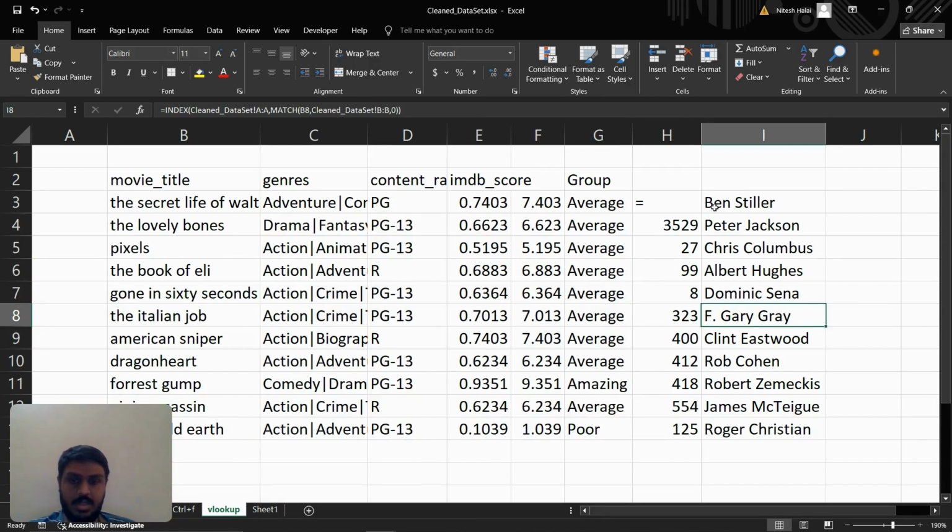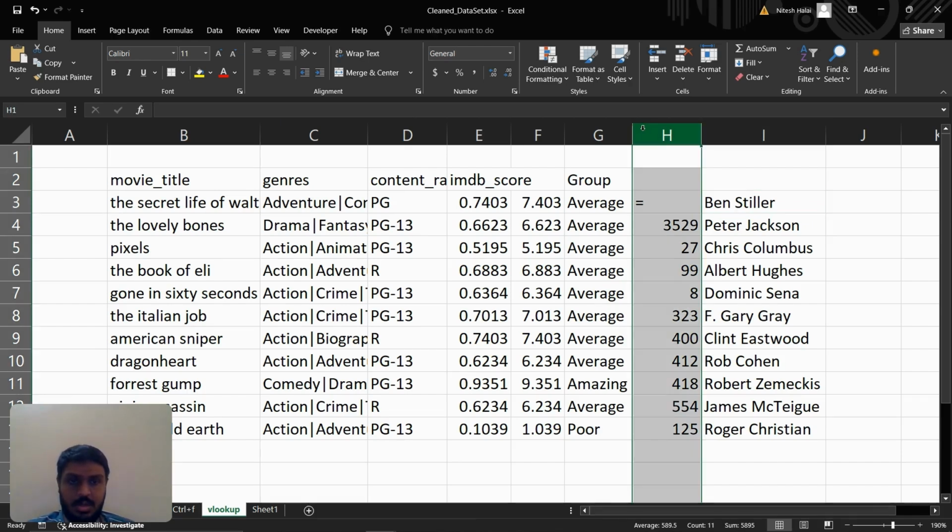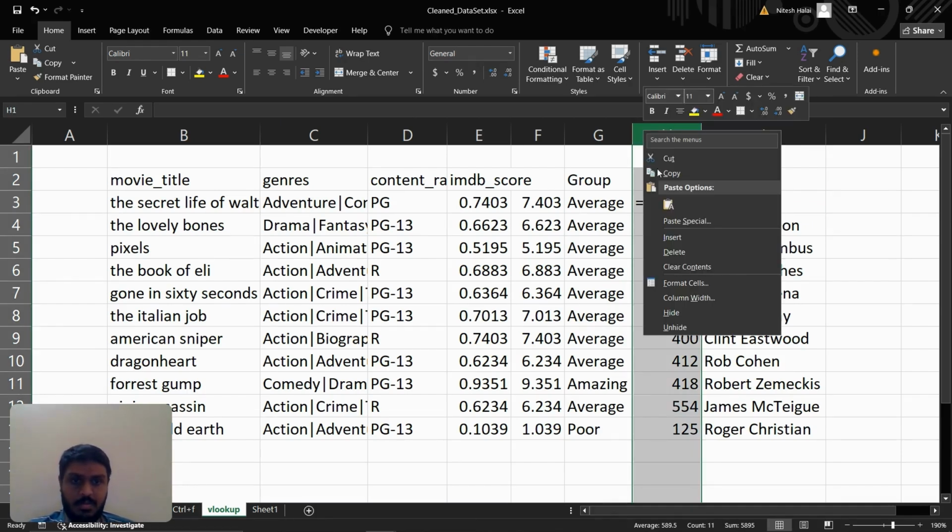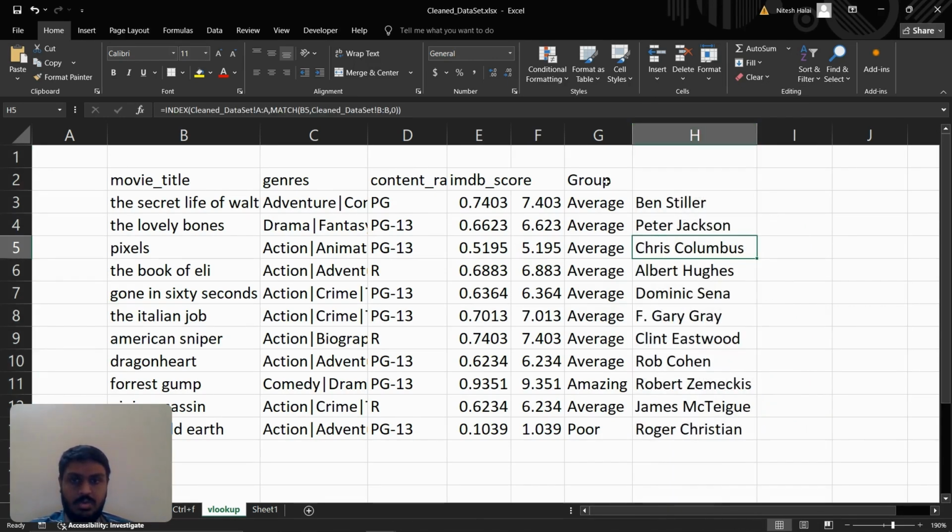So I know the match index is a bit complicated, but I'm going to go over it in a future video. I'll start with match, then index, and then we look at the combined function again. So yes, that's how powerful some of the formulas in Excel can be, especially when used in combination.